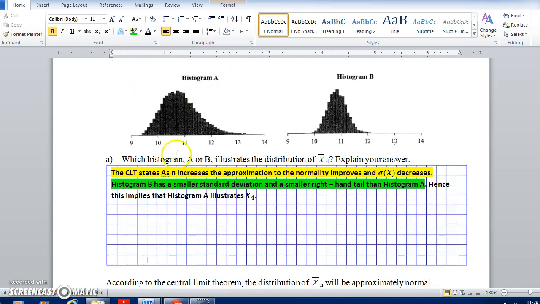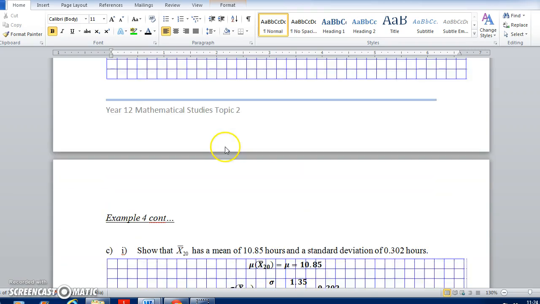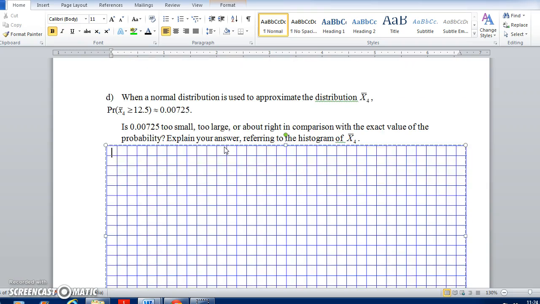So we notice here that histogram A is definitely skewed to the right, so there's definitely going to be more area under this, so 12.5 is about there. So this section of the histogram here is going to have more area than if this was a normal distribution, because a normal distribution would come down a lot closer and would be virtually 0 by the time you get to 12.5. So pretty much it's going to be too small because we're using a normal distribution to find this value, but on our distribution in histogram A we actually have more area, so this is going to be too small.